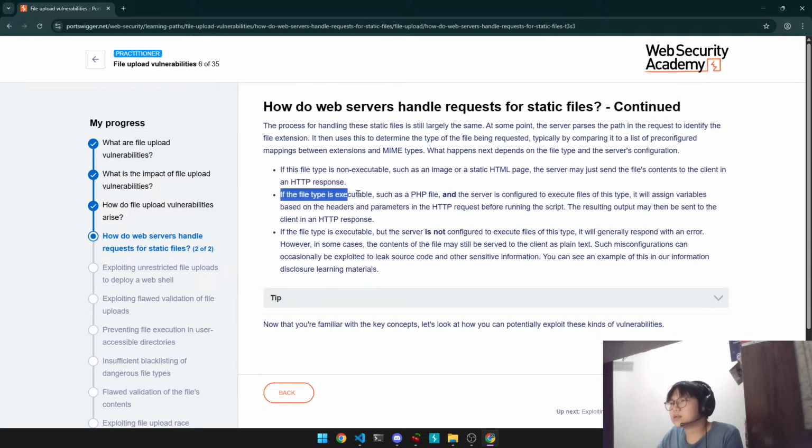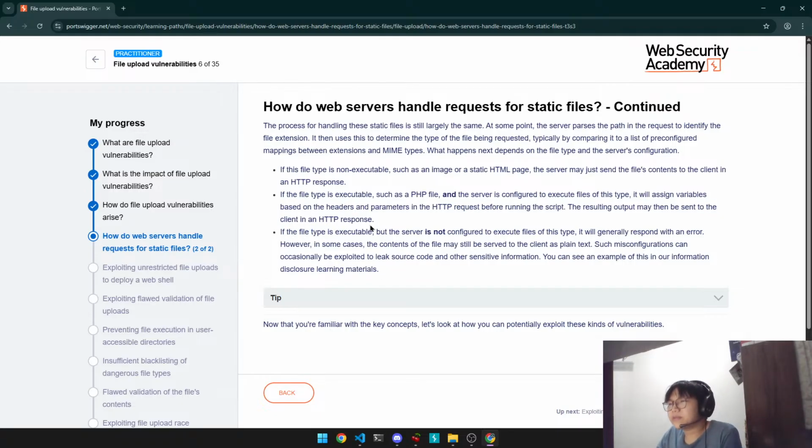If the file type is executable, such as a PHP file, and the server is configured to execute files of this type, it will assign variables based on the headers and parameters in the HTTP request before running the script. The resulting output may be sent to the client in an HTTP response.